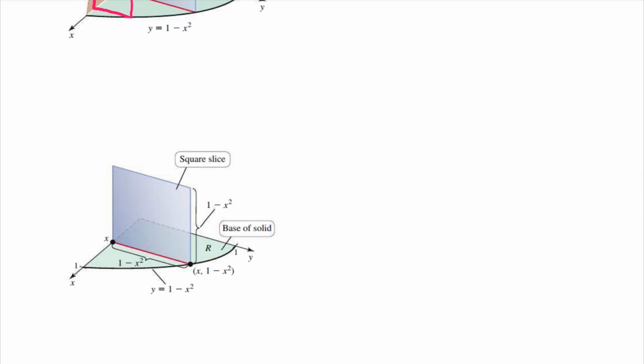There's the slice. Since it's a square slice, it's talking about a parabolic cube. You hear cube, you know that all sides are the same. So we're trying to find the area of that square, and we're going to go from x equals 0 all the way to x equals 1. The area of a square is just the base squared, but our base is the function 1 minus x squared.